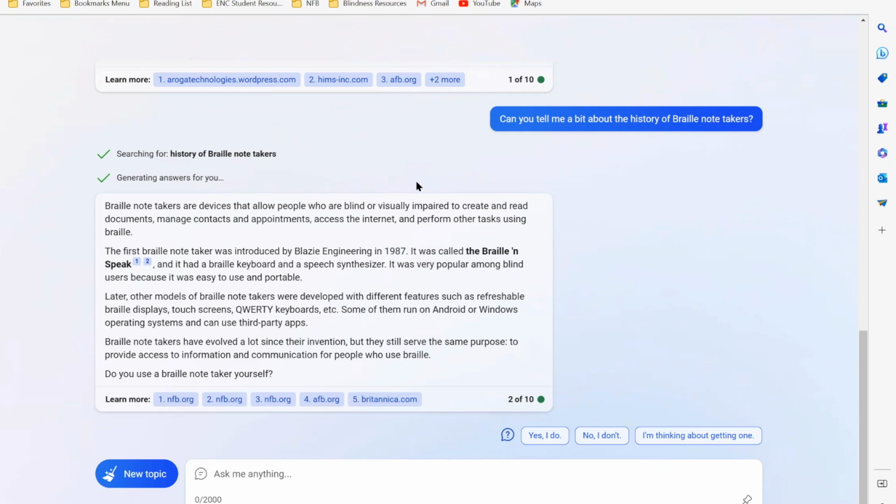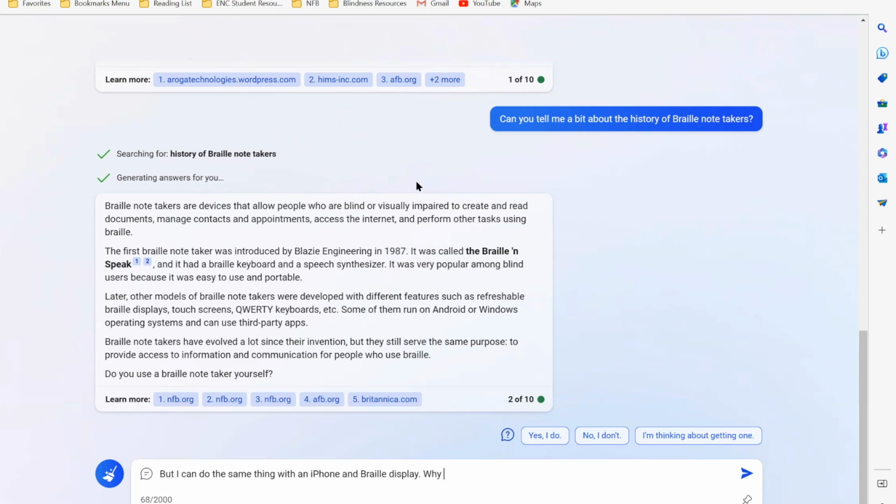Oh, wow. Okay, how about we say, but I can do the same thing with an iPhone and Braille display. Question.